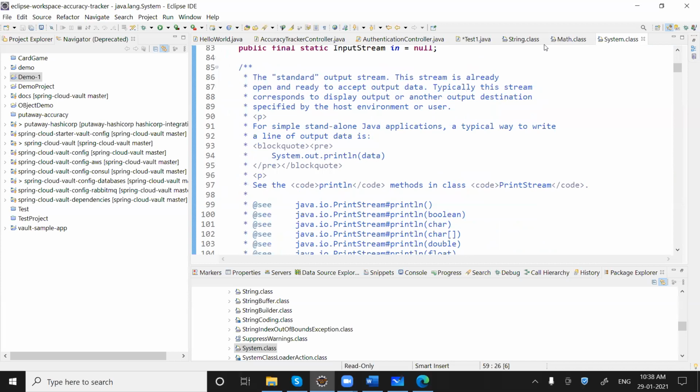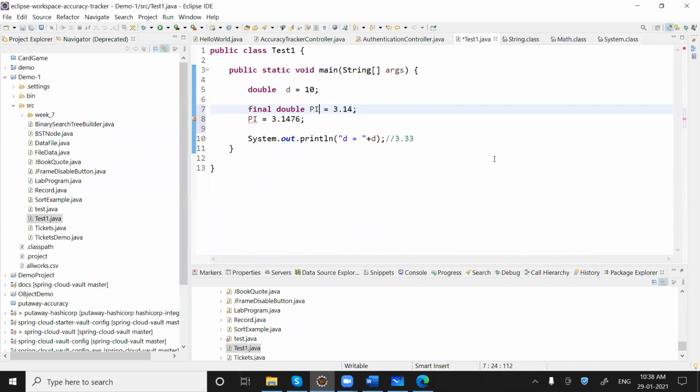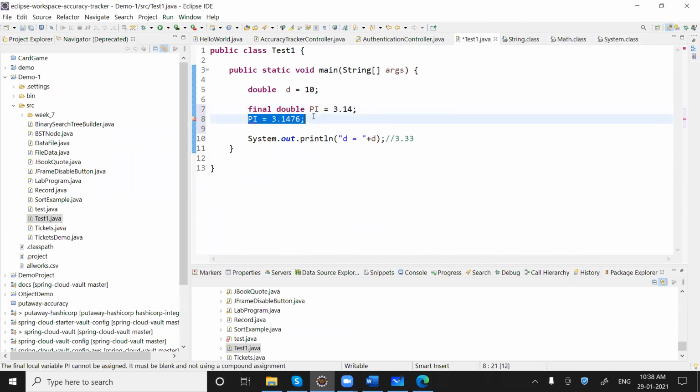I'll check it. Okay, fine. So what we were talking about, yeah, naming convention. For constants we should use capital letters basically. Okay, fine.